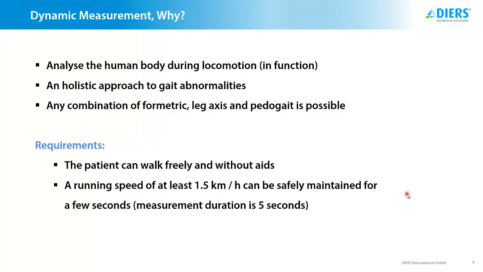As we use various measurement devices for the holistic approach, which means that we use our 4-metric system for the spine and posture, we use leg axis cameras to get a good view on the gait analysis of the legs, and we use a pedigate system, which is a treadmill with an integrated pressure plate for pressure analysis. These 3 systems together give you the holistic approach, but in some cases, you might want to use just one of them, which is perfectly possible.